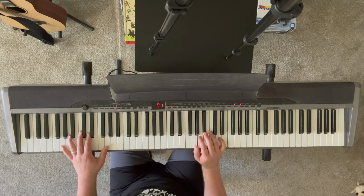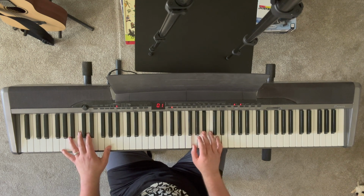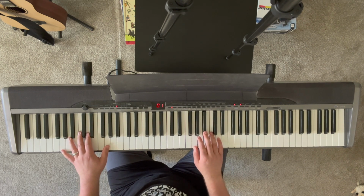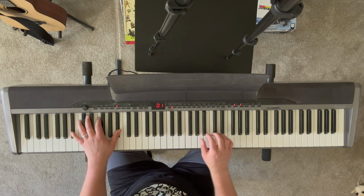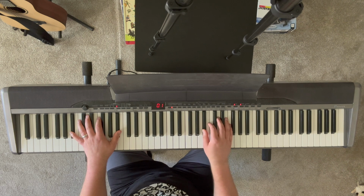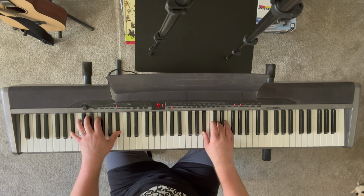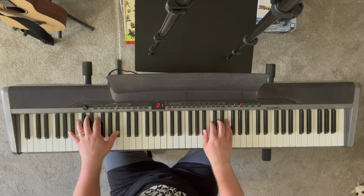Okay, next part is G minor. So G, B flat, and D. Left hand plays G octave. So basically you're going to play G minor, left hand's going to go to B flat, right hand plays B flat major, so B flat, D, and F. So G minor, B flat major, G minor, B flat major.